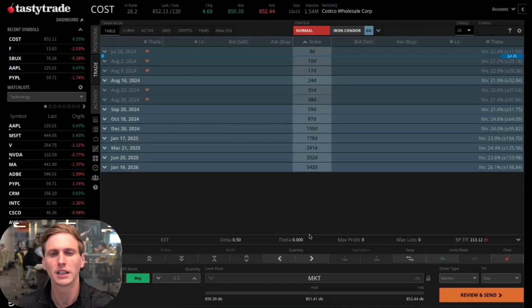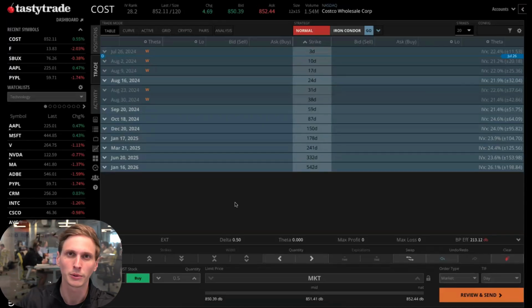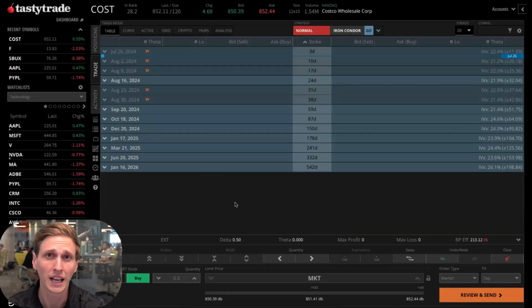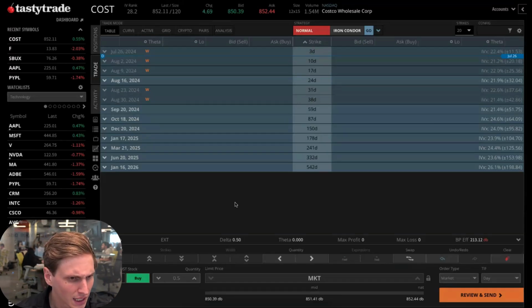We don't have the analysis mode in the active trader just yet, but we are looking at revamping that. I know a common question is, do you have level 2 market data or depth of market? We don't have depth of market data just yet, but that is in our development timeline. So we're looking to get more of that trading ladder in our active trader. So it's coming soon.